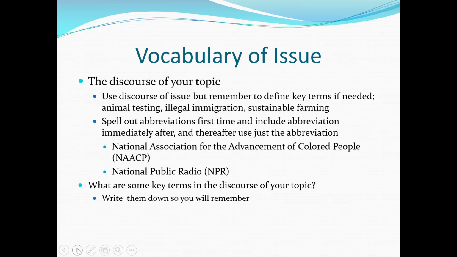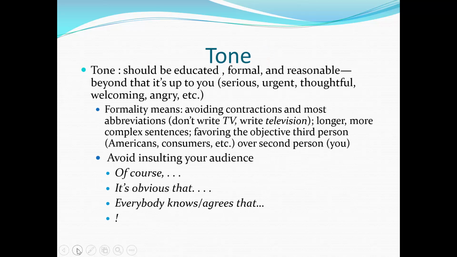So spell out abbreviations. If you have longer words, it's okay to abbreviate them, but you want to spell them out the first time and put the abbreviation right after it, and then thereafter you can just use the abbreviation. And I gave you a couple of examples there with the NAACP and NPR. So you might want to pause the video right now and write down a couple terms of your topic while they're fresh in your mind if some of them have popped up for you.